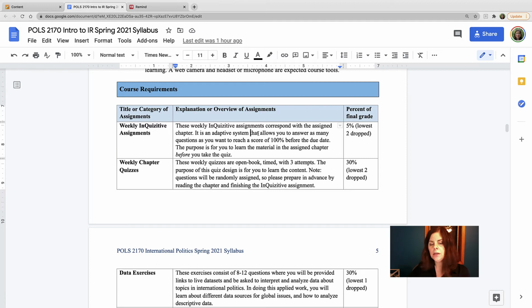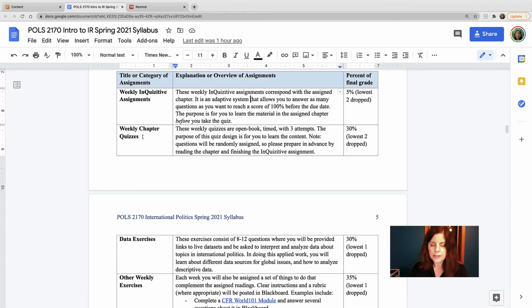So it really does enhance your learning about the material, which is why I'm assigning them. And then that prepares you for the weekly chapter quizzes. So these will be short weekly quizzes that are based on the readings and that also stem from the Inquisitive assignment. So the Inquisitive assignments will set you up for success to take the weekly quizzes.